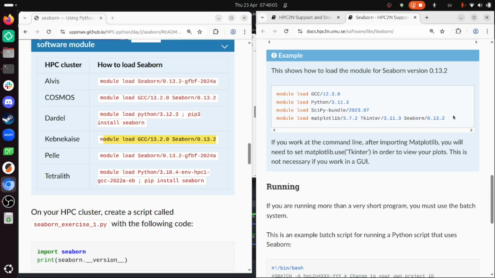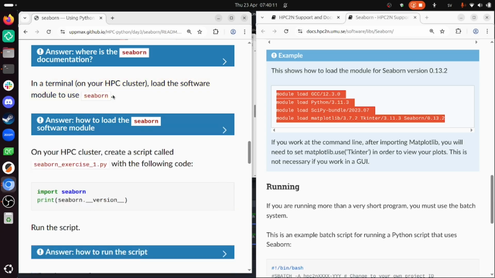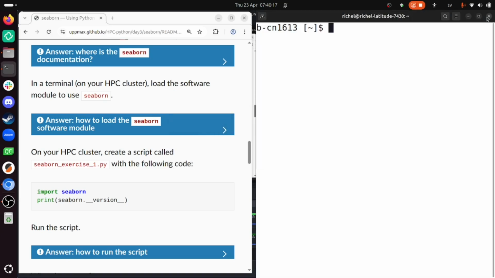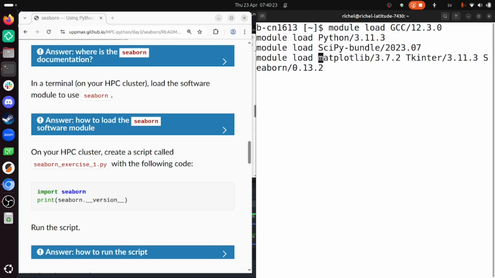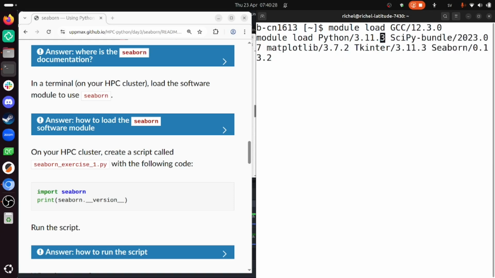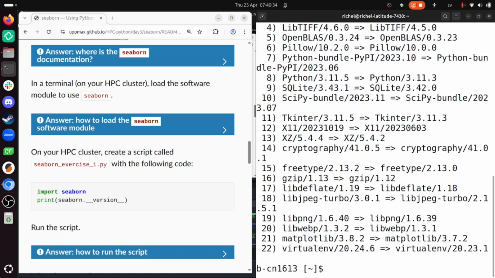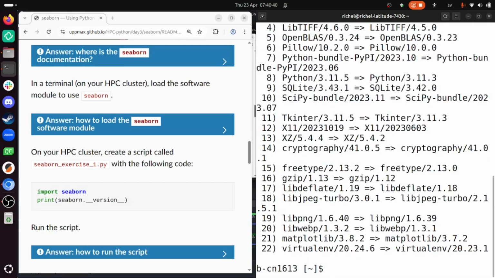Good, so I'm going to copy this text and I'm going to run it on Kebnekaise, because this is what we need to do now. Let's close this documentation. I know enough. I'm happy I could find it. And now I'm going to run it. If I paste this there, I'm going to make it in one line so I'm sure that it works and that there's nothing going wrong with new lines here. So it's one big command. And here we see no error message. We see it worked happily. So now I have loaded it, and I should be able to use the seaborn Python package.